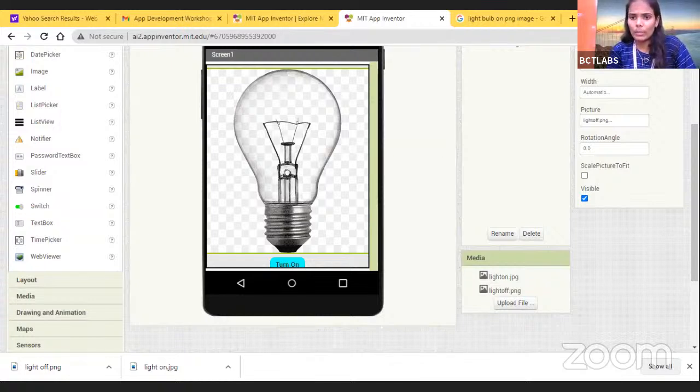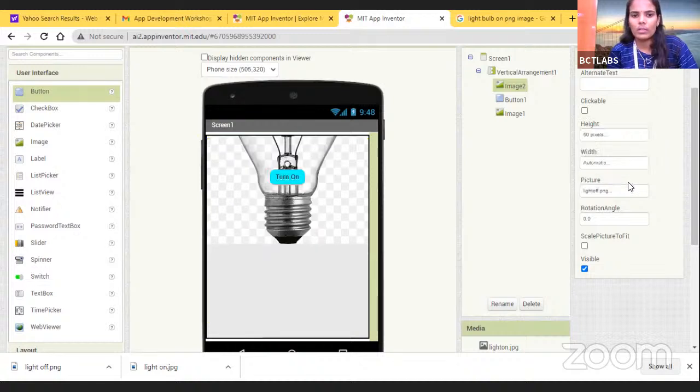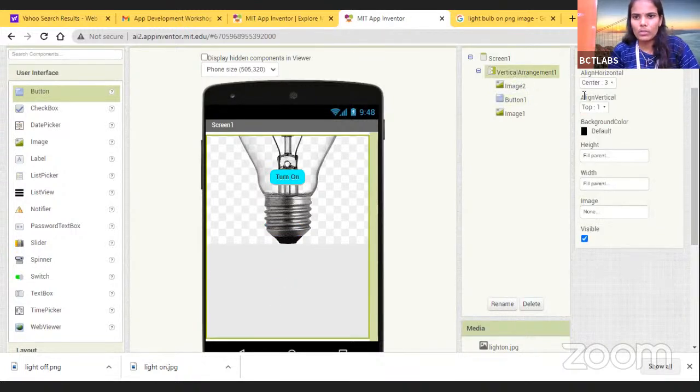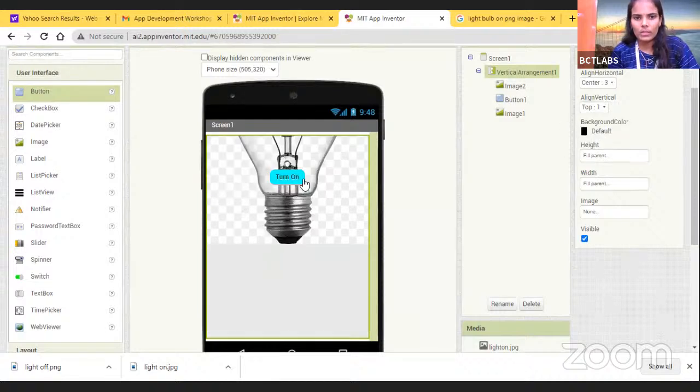So what I'm going to do is fix its height and length. So I'm going to make it 50. You have to arrange as per your wish. So go to this, click bottom of it.